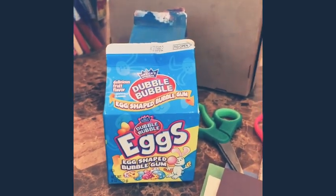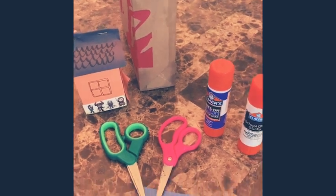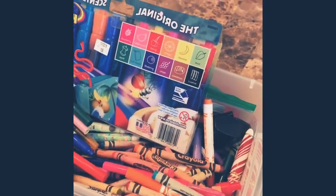I also have this — this was left over from my kid's Easter, and it was shaped perfectly like a little house. See, there's the side of the house. And then everybody loves Taco Bell — I saved this box because when I was looking at it, it looked to me like I could make a city building, like a skyscraper, you know how they're skinny and tall. So you're going to need some fun recyclable stuff that you can make into houses, towns, then some scissors, some glue and crayons and markers.